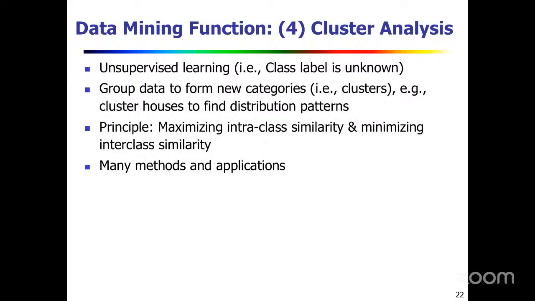Then the principle for cluster analysis is maximizing intra-class similarity and minimizing inter-class similarity. This is a very important principle when it comes to cluster analysis, when forming a cluster. Intra-class similarity means that when we create a class, all the related objects or entities must be close together. Intra-class, inner similarity, must be nearer to each other.